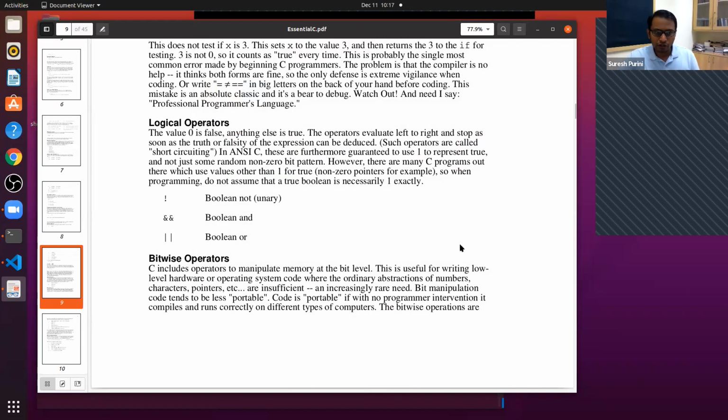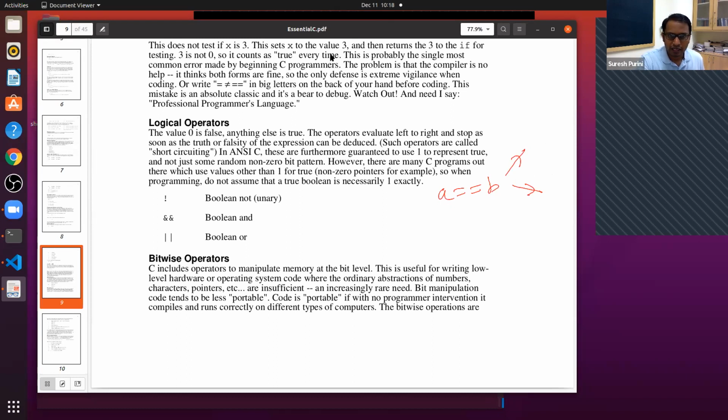So yeah, the first topic for discussion today is logical operators. For example, if you have an expression A equal to B, where A and B are variables, then there are two possibilities. If the contents of variable A are actually equal to B, then you get one of two answers, either true or false.